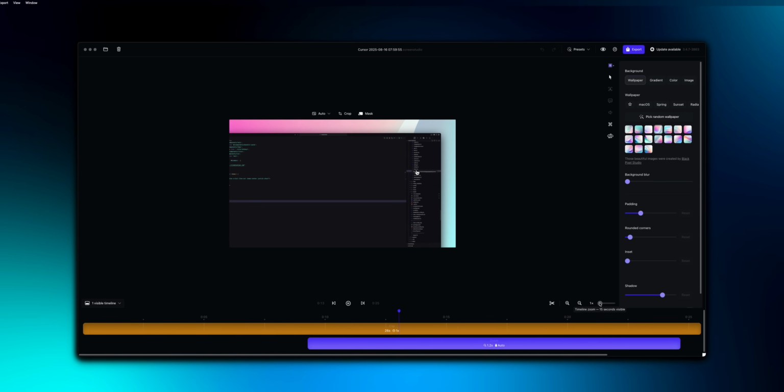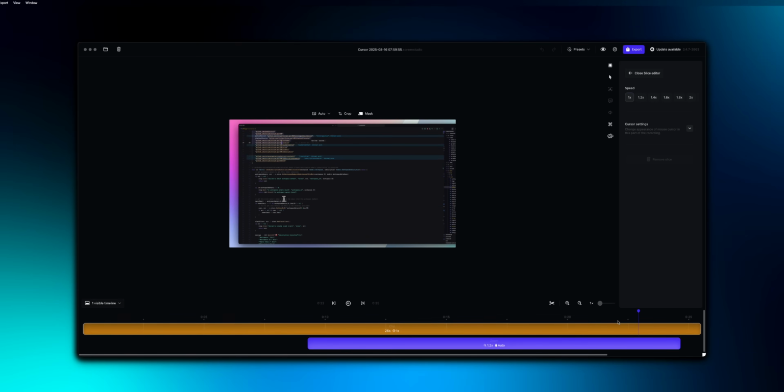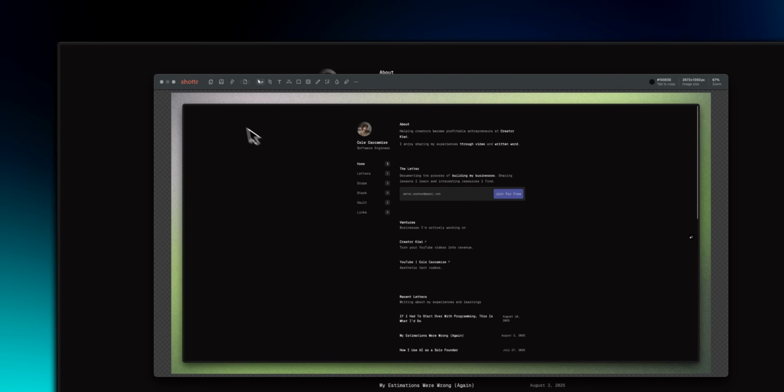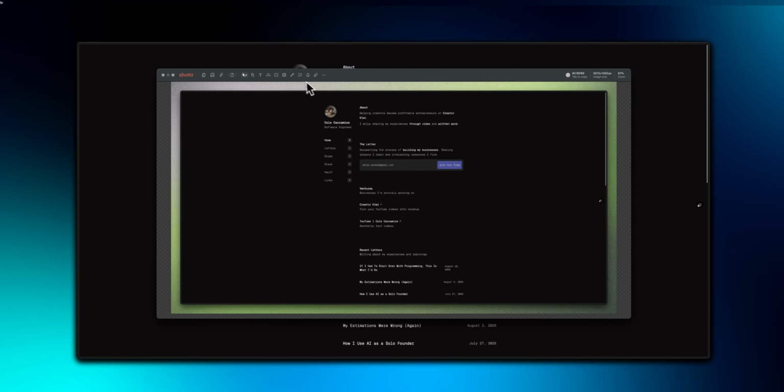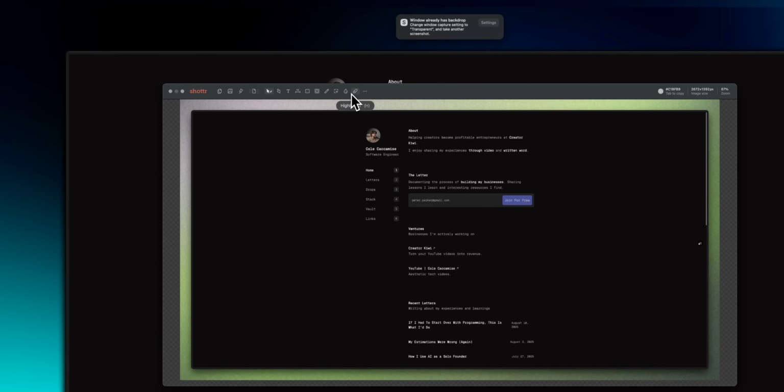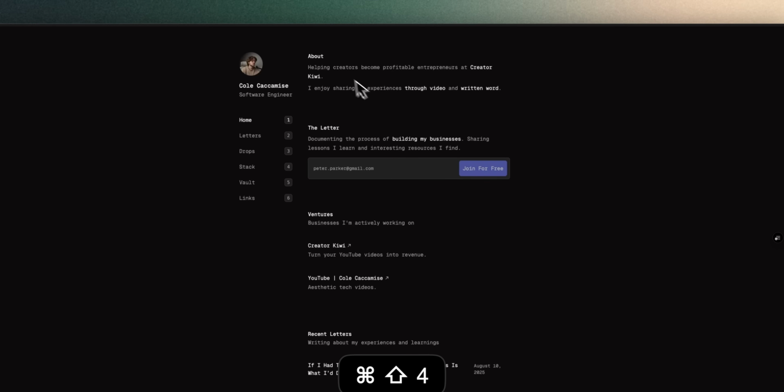Now, for taking screenshots, I use Shotter, and it's the best macOS screenshot tool that I've personally found. It's free to use for the most part, but there's a paid version that's a lifetime license that I decided to buy. You can set up shortcuts to quickly OCR text, snap a section on your screen, or an entire window. You can then edit the photo to blur sensitive info and mark it up.